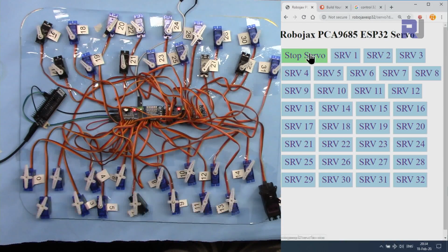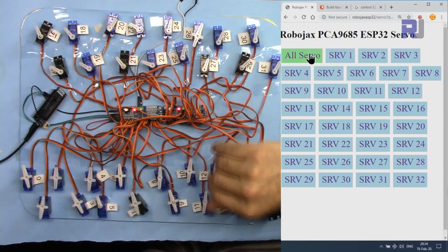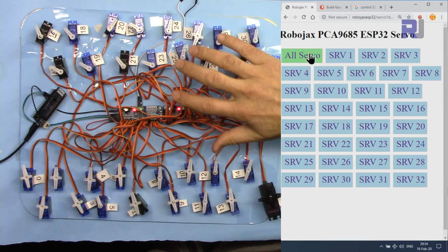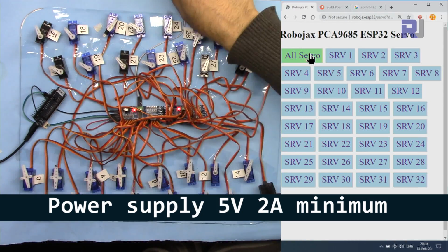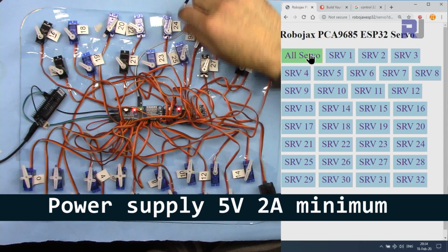And if I click stop, they all will stop. To tell you about the amount of current, all of this will consume 1.8 ampere when all of them are at movement. So you need an external power supply of 5 volts with 2 ampere minimum.